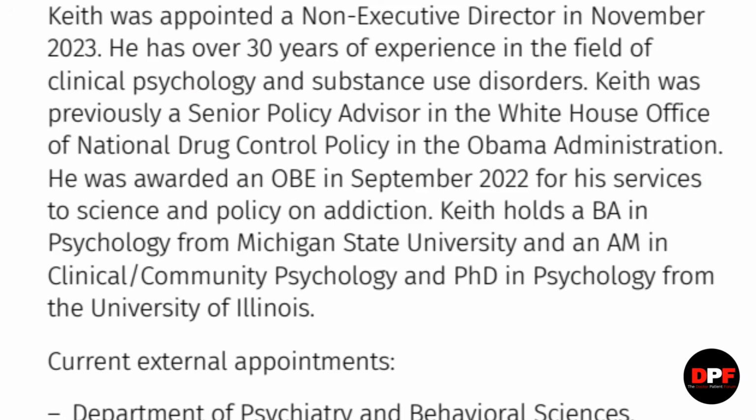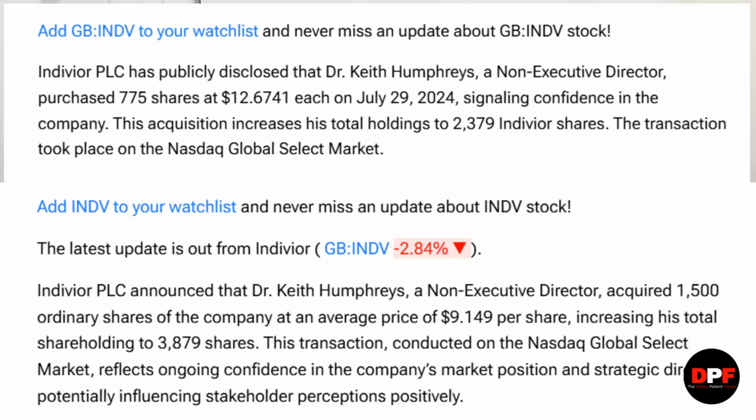Keith Humphreys now sits on the board of Indivior, making easily 6 to 7 figures a year. The maker of Suboxone, the drug that he often pushes in his lectures. He also owns over 4,000 shares of stock in Indivior. So I don't know. It's kind of funny because he's sort of making fun of his future self and he didn't even realize it, right?